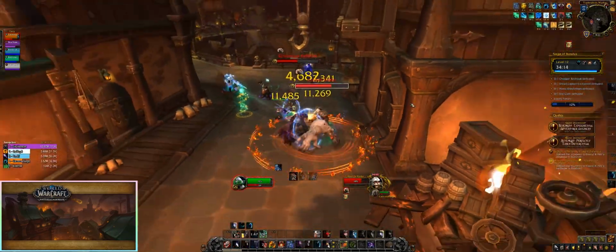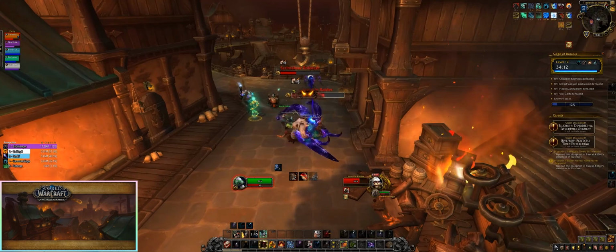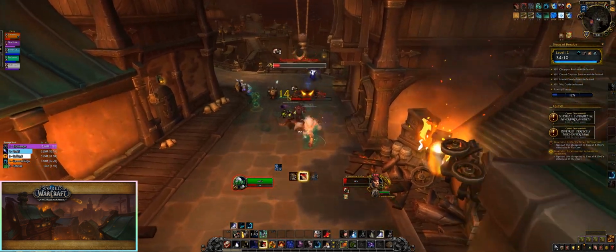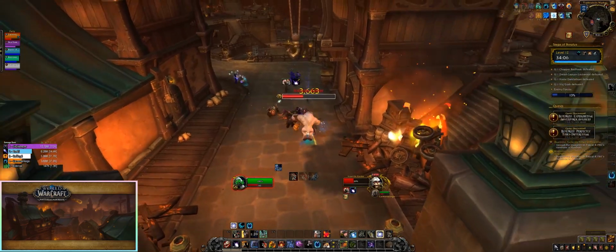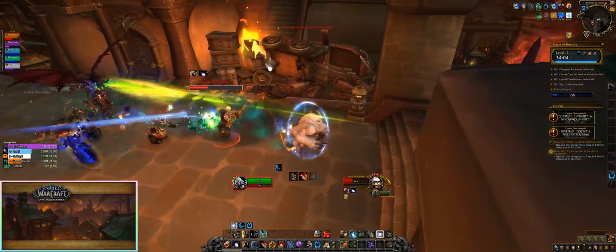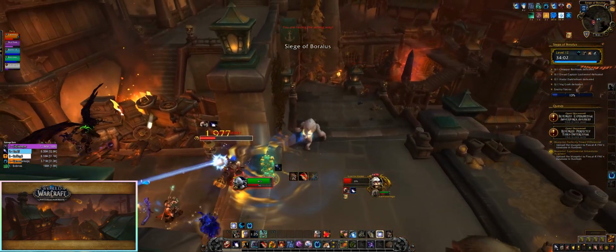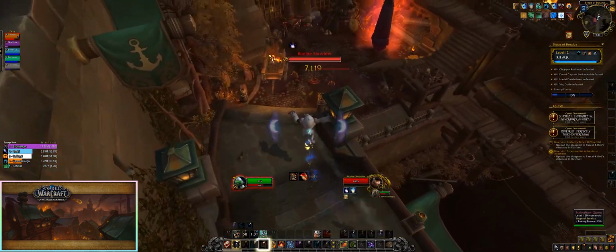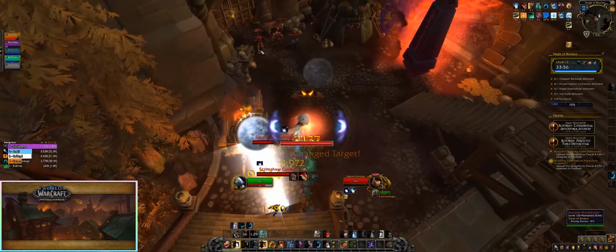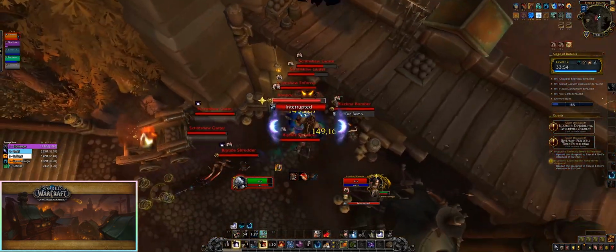Now we just have these two big guys. They have a lot of health. And once they start going lower, I'm going to go ahead and kite them just a little back, make my way to the next mob. We'll go down the stairs. Pull this and pull this.